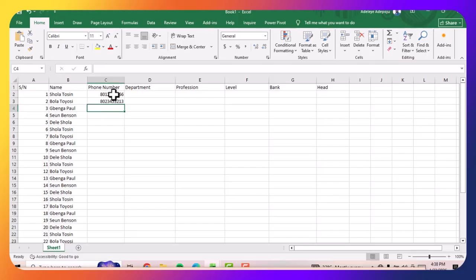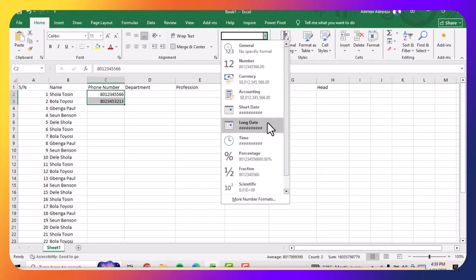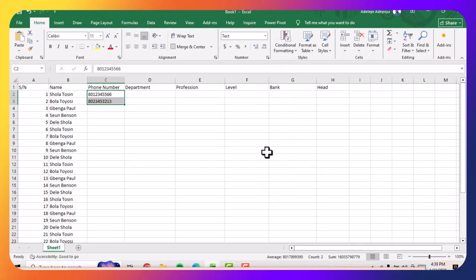It removes the zero. So what you're going to do is just copy this. You can see general here, you go to text. After going to text, can you see it's going to go back to the right. Then you can put your zero now.